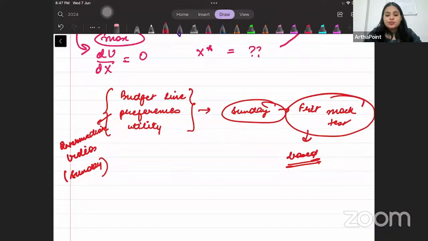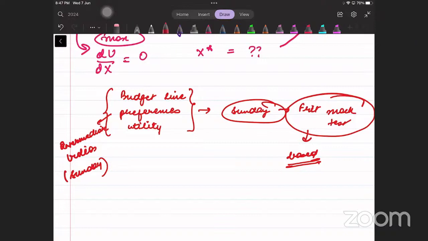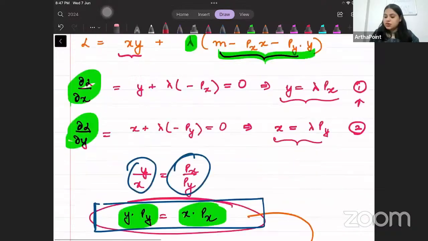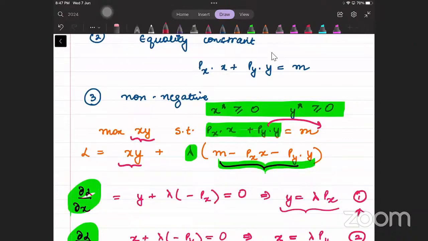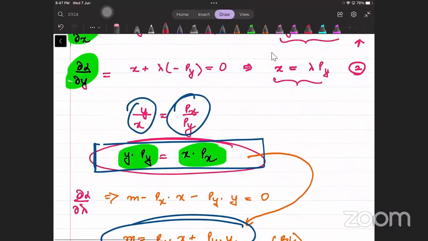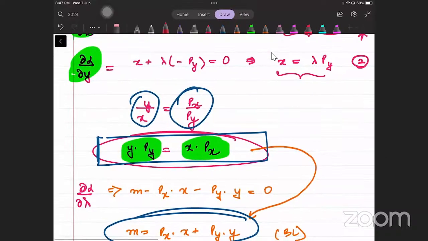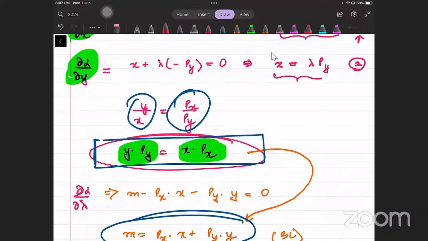Okay, so can you quickly go ahead and post the last question of the assignment somewhere on the Telegram group so that I can clear your doubt? Ma'am, can you please take the screen to the Lagrange approach? Yes, this one. Ma'am, how is the change in lambda equal to 0?